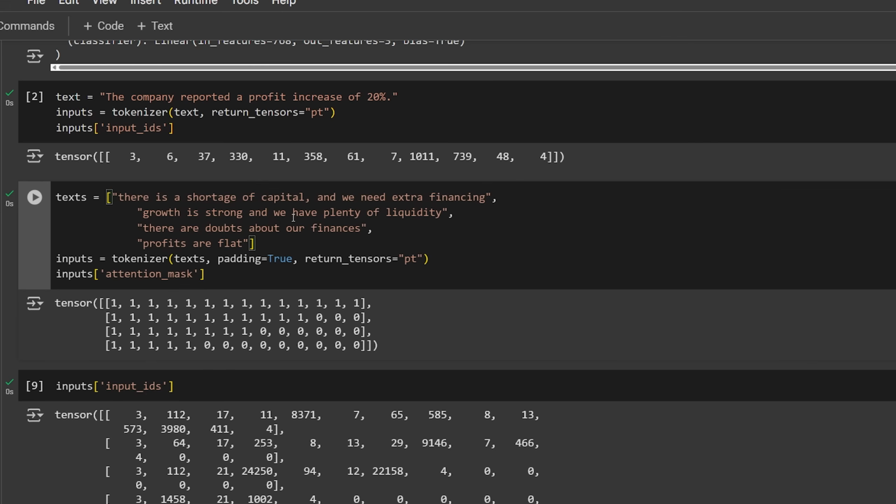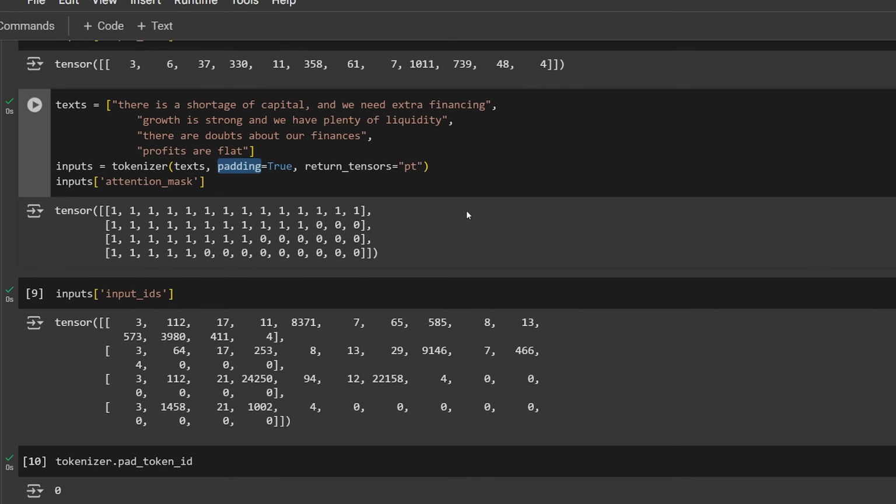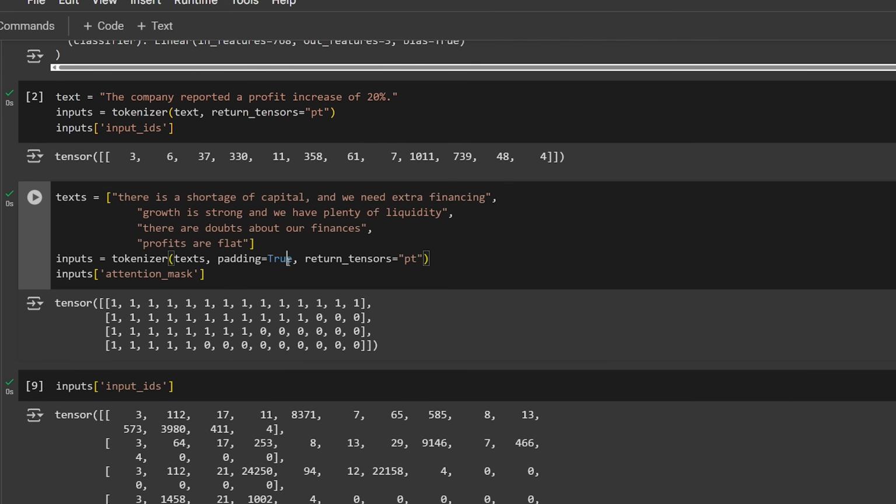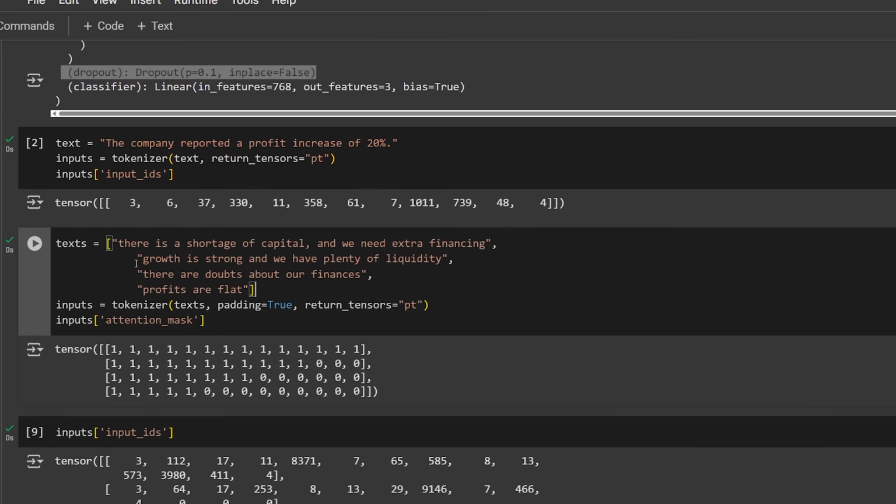Now we're going to talk a little bit more about what parameters you can provide to the tokenizer in terms of padding and truncation, so that we can understand better what's happening. The default, if you do padding equal to true, like I said, is dynamic padding. It's finding the longest sequence, and that's going to be the size for each of the rows. It's going to pad the rest of them.